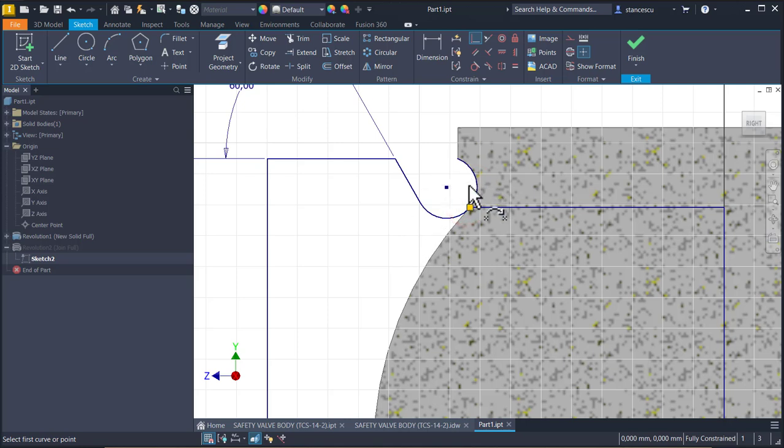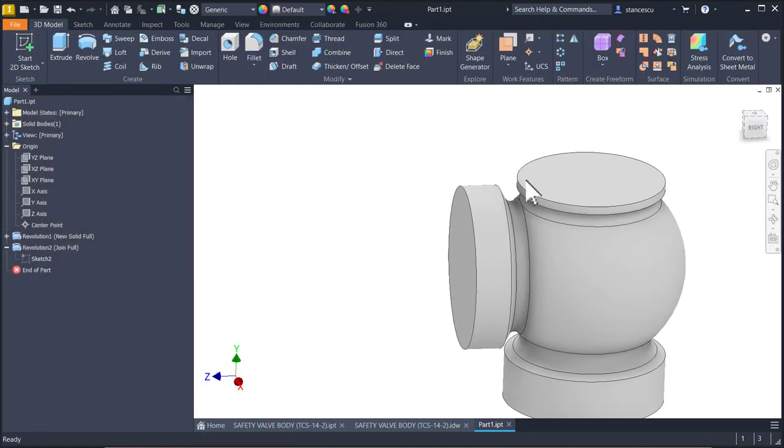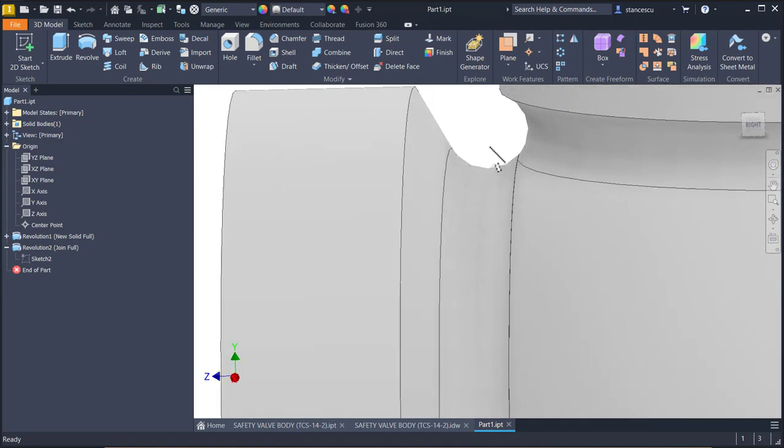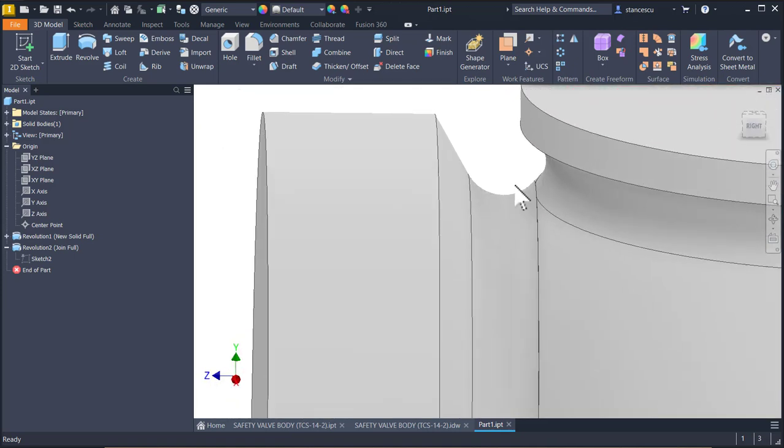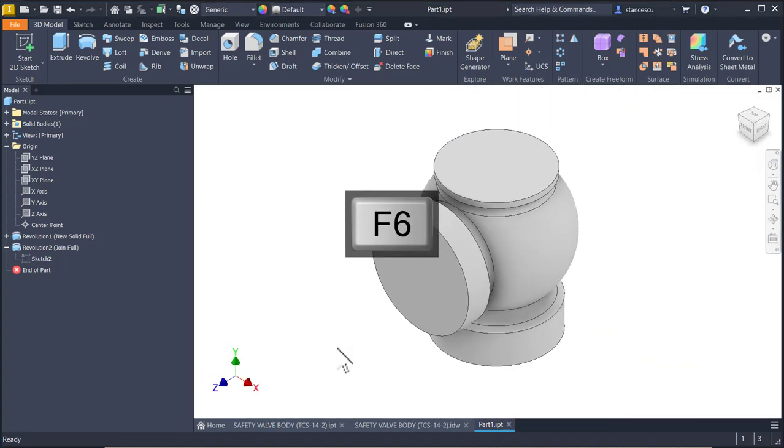Yes, this arc was projected, this arc is tangent with it, and we draw another contour. Finish sketch, and now you see the right situation, smooth and fine.